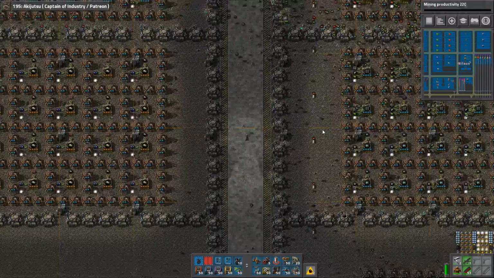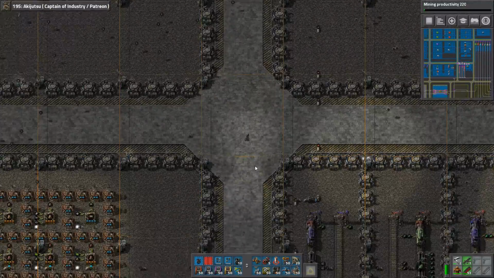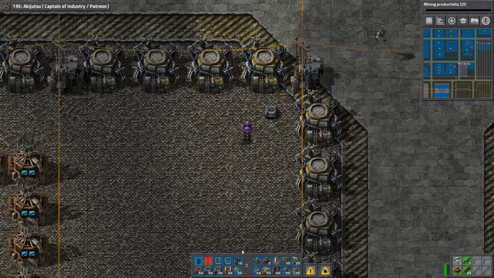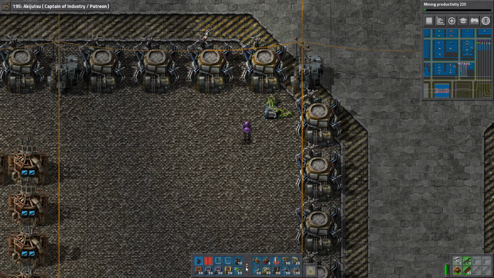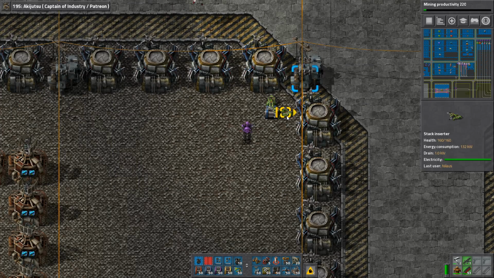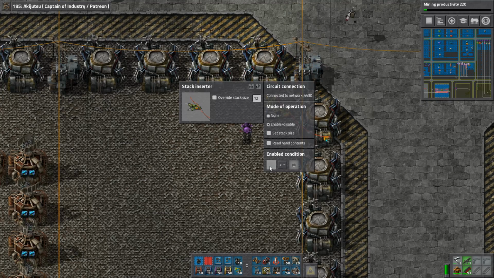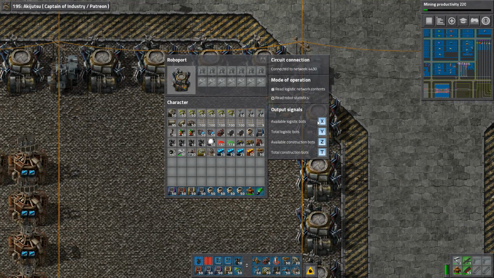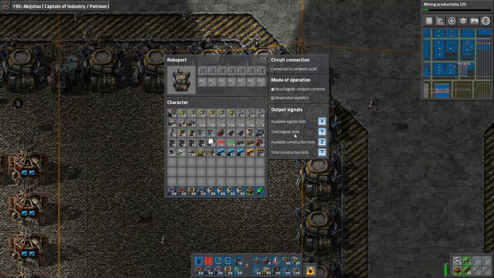What we do need is actually to get more. Just give me more. And I guess the easiest way to do this, I don't know if it's easy, but could I do something like this? This one will read robot statistics. Yes. So robot statistics is available logistics bots or total logistics bots.